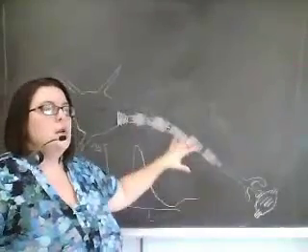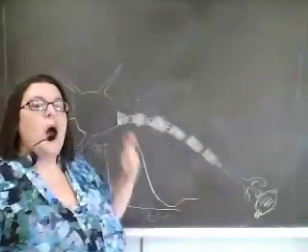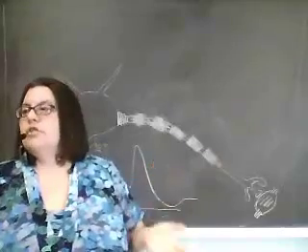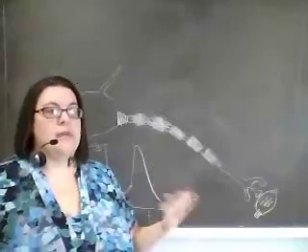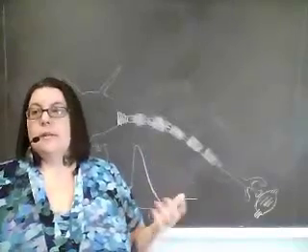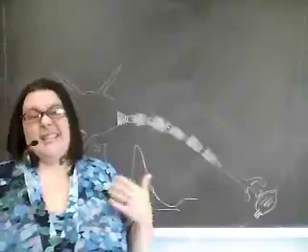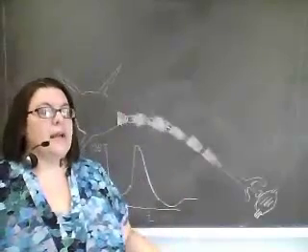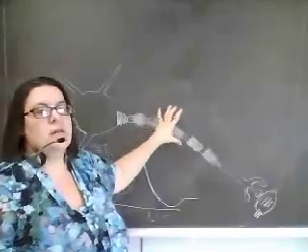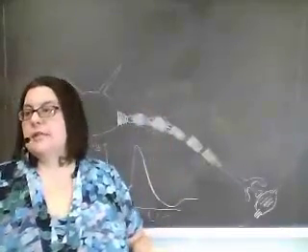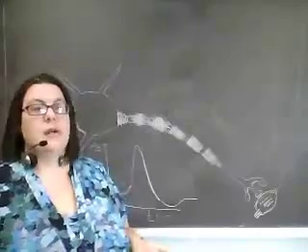axon. Transmission through action potential in an unmyelinated axon travels about 2 meters per second, which seems kind of fast, right? But if you take an average male human who is about 2 meters tall, it takes a second for a signal to travel the length of that individual. That's not very fast. Myelination can actually make those signals travel about 100 meters per second, so 50 times faster.